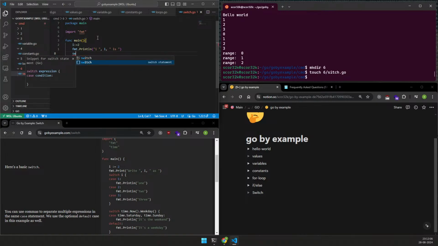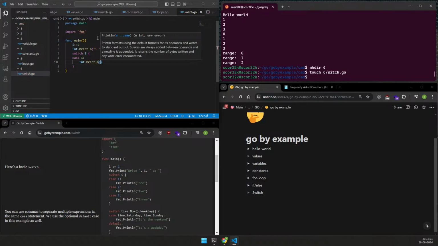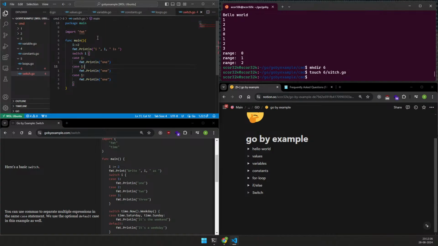So we can have a switch of i, case 1, so it will print ln 1. This will work, this will be for 3, this will be for 2 and 3. Nice, so this is a basic switch statement.